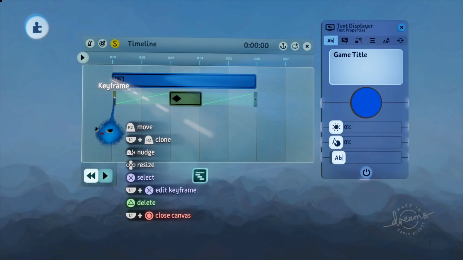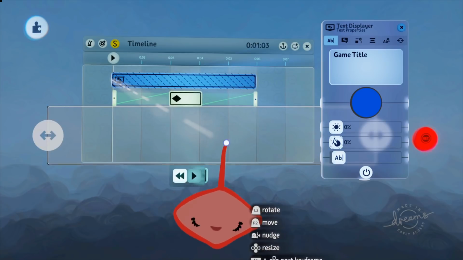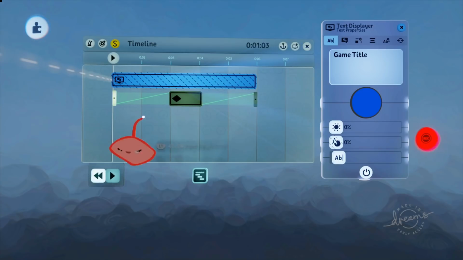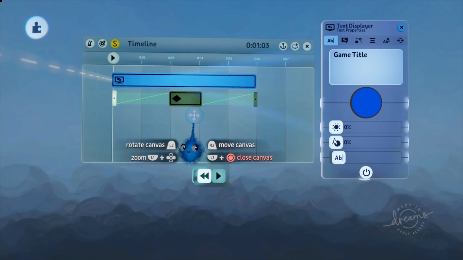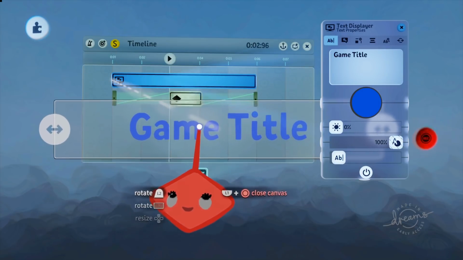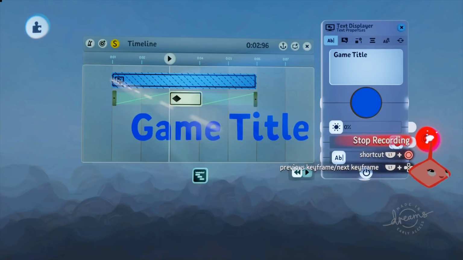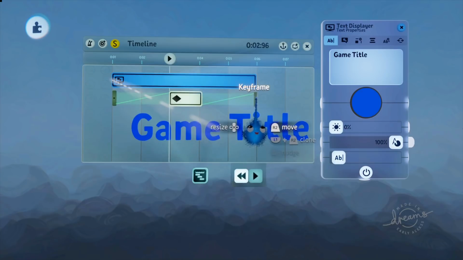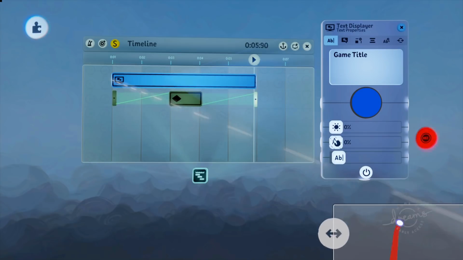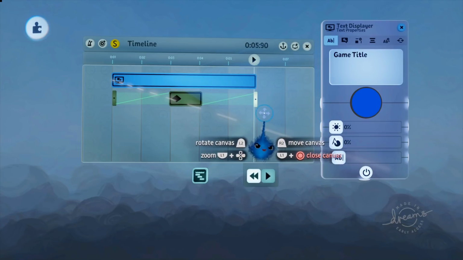So I'm going to press L1 and X, like so. And I'm going to grab this and stick it up in that corner and then press record. And then I'm going to do the same with the middle one. I'm going to get that where I want it in the middle, right about there. That's fine. Press record. And then our last keyframe, I'm going to move it right down here in the corner and press record. And now let's see what we got.